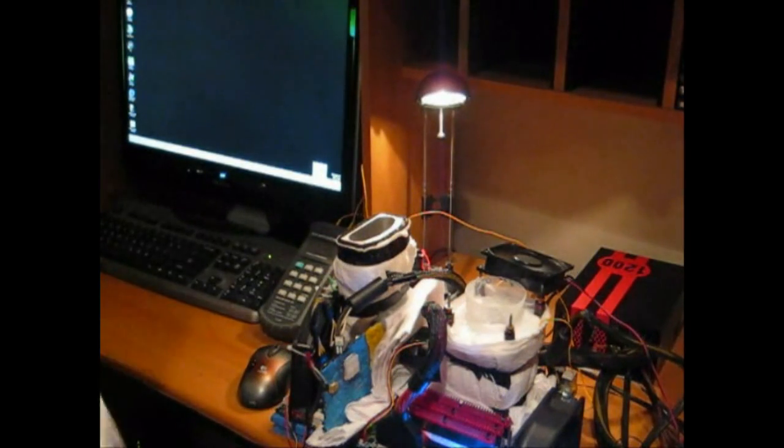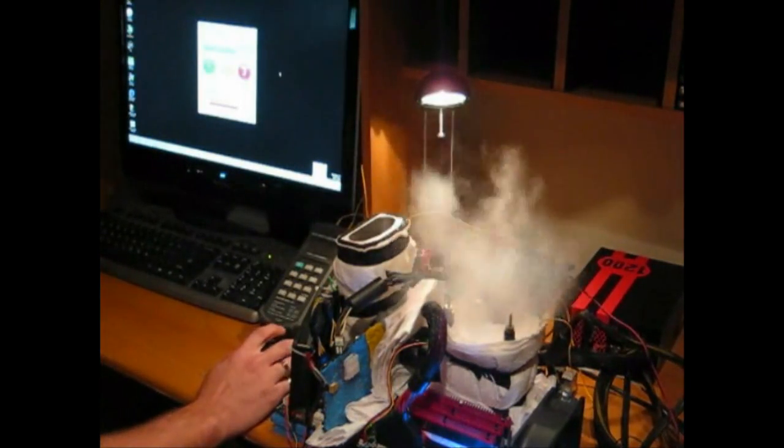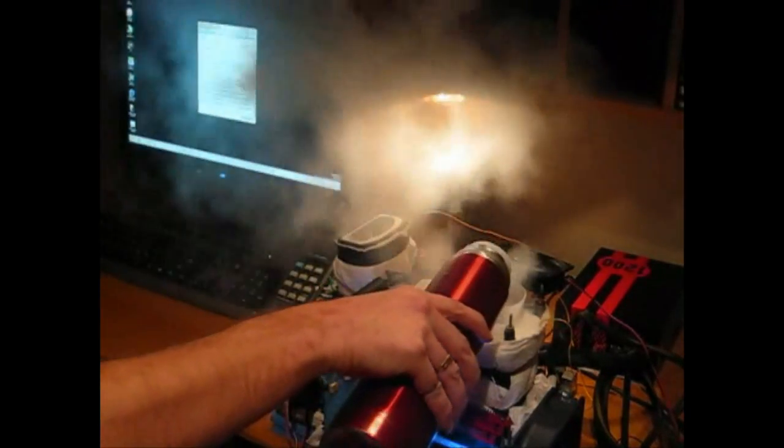Now that we've booted into Windows, we can have a look at overclocking the Golftown CPU on this Gigabyte UD7 motherboard. We'll utilise the Gigabyte software EasyTune 6. What we're going to do is an on-the-fly multiplier adjustment — we simply go into the Advanced tab, click on Ratio. We've booted in with a 27 multiplier on all cores and threads, and we're simply going to adjust that up to 31, to give us a nice easy and safe 5.4 GHz. I'm going to run 3DMark Vantage at very safe speeds just for the demonstration, so 5.4 GHz on the CPU and some safe clocks on the graphics card.